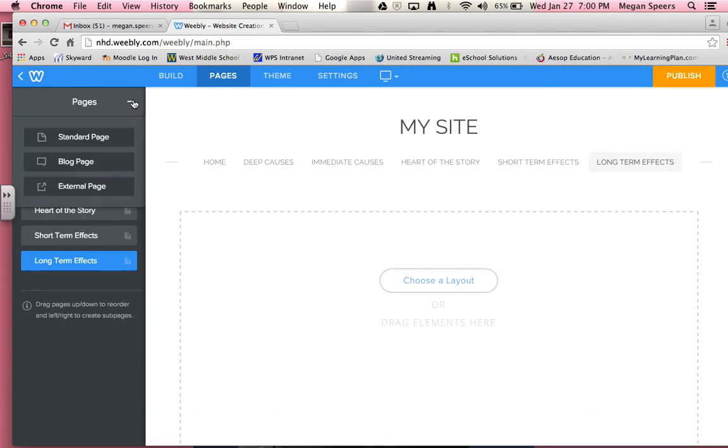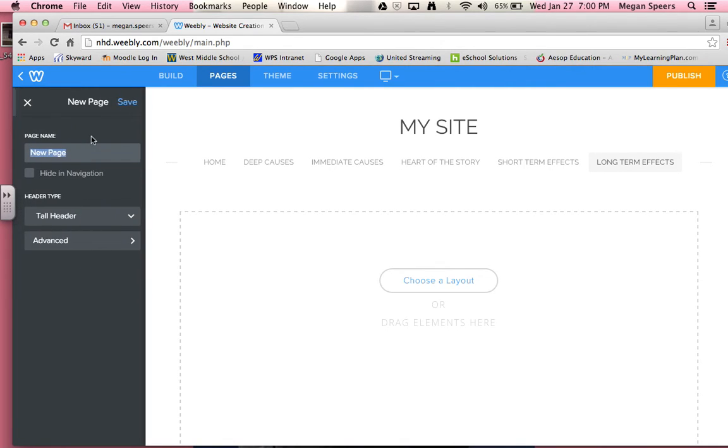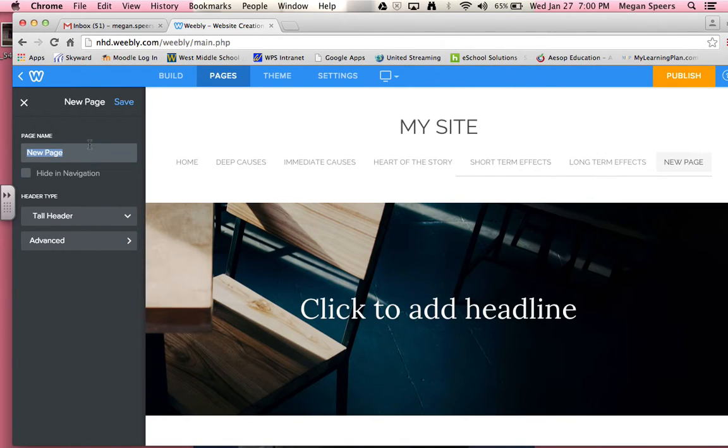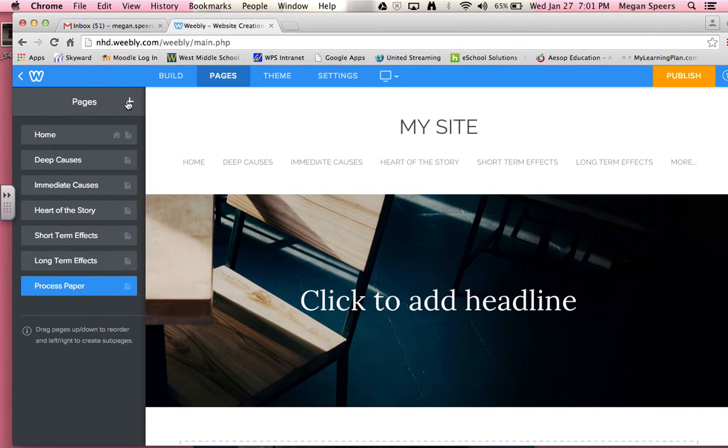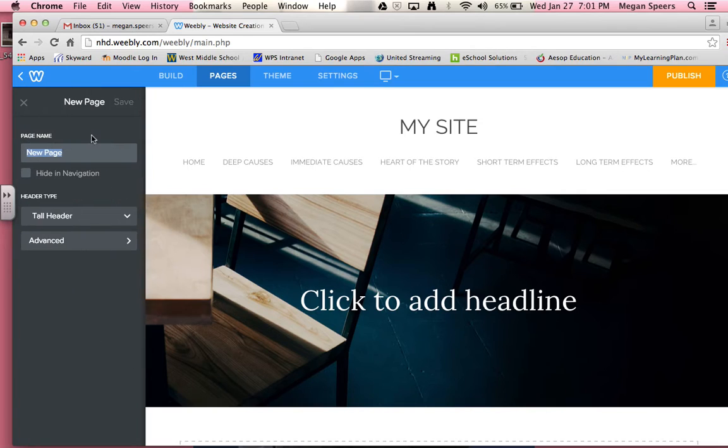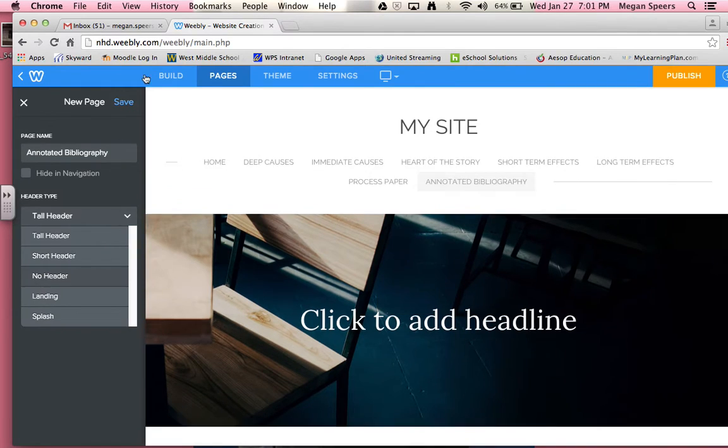Okay, now the other two pages that you're going to add are going to be your process paper, which you haven't done yet. You're going to end up doing this in language arts actually during the week after your History Day project is due. And you're also going to do your annotated bibliography. And these will be attached to these pages, so you don't even have to print these out the day of History Day. It's hard to spell. There we go. Okay. And there you go.